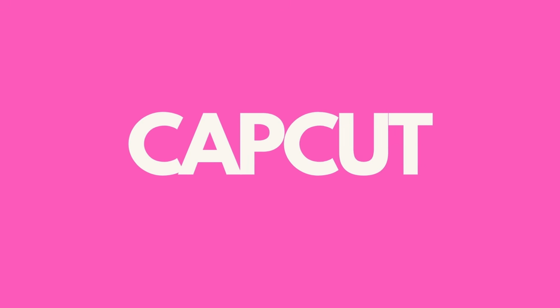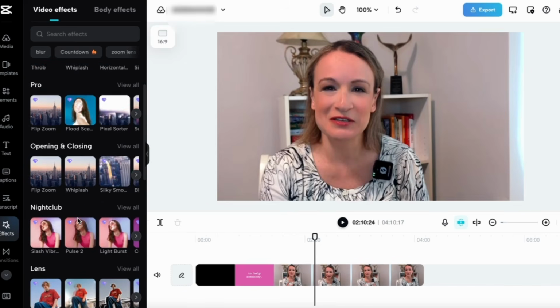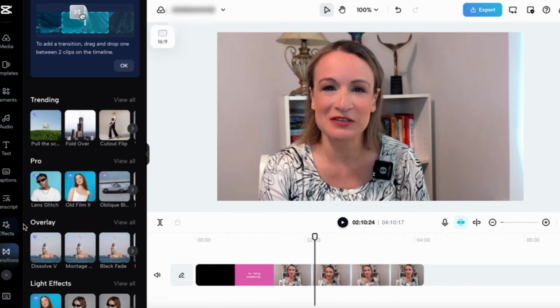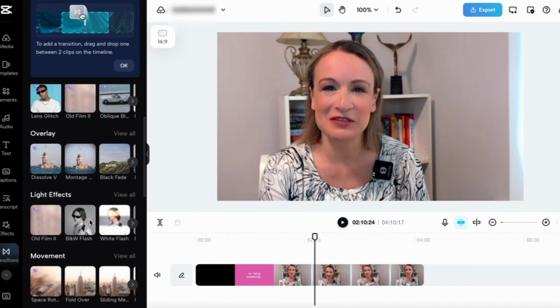The next tool is CapCut. CapCut is another free tool, so the price is right. And it was created really for creators. In fact, it was created by the company behind TikTok, which more on that in a moment. So it has a lot of really out of the box options that make it super easy to use. And it has a mobile app, it has a desktop version, and it has a browser-based version. So there's a lot of options for how you can use this tool.